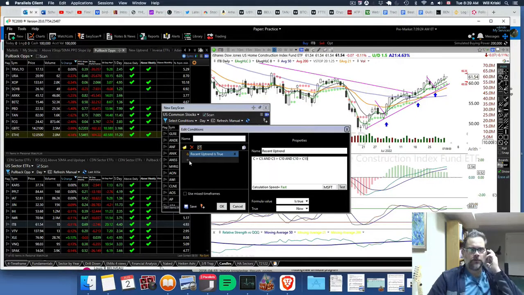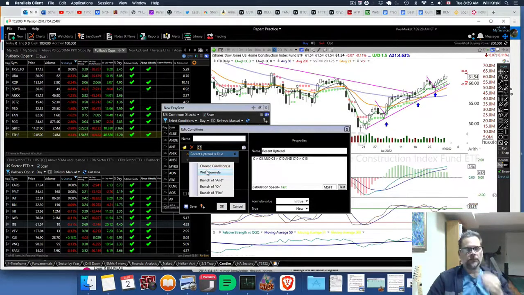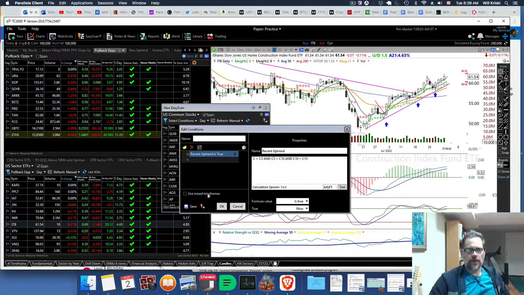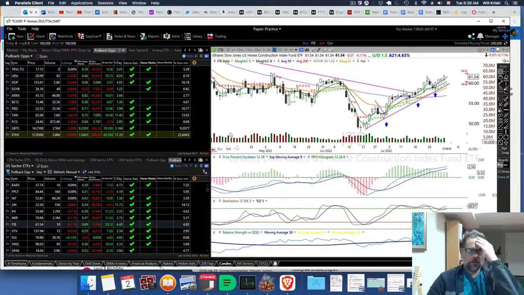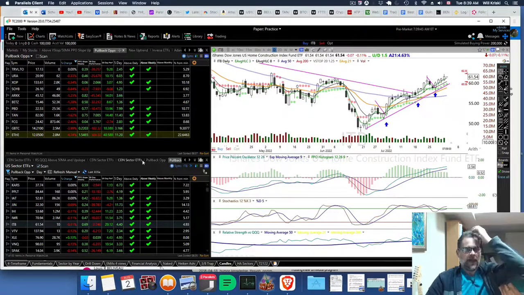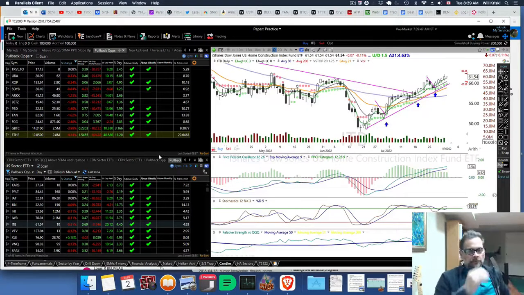Then you can go plus and add another formula or other conditions. You can add a whole bunch of conditions to a scan. Then you can save it, put a name here, my condition, and save it. And then you can put it in a column, or scan and use that pre-built condition. Sometimes I'll add volume in there, because I don't want to see all the low volume stuff.